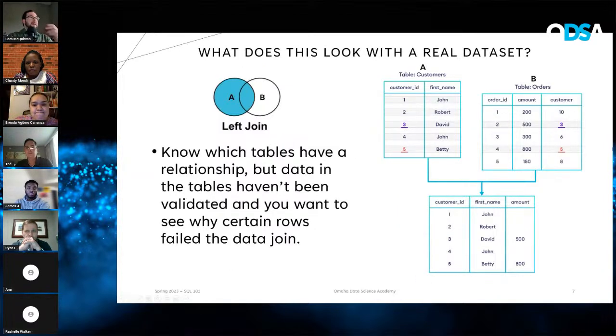So let's talk about what this looks like with a real data set, because I can only sit here and tell you about some questions that you might be asked, but how does this look in the back end from a table perspective, right? Data analysis is all tables storing rows and columns. When we look at a left join, let's think about our A table as being our customers table. We might have information about who the customer was, where the customer lives. When we talk about maybe changing dimensionality, a customer may not live in the same location for a long period of time, but what happens if they move?